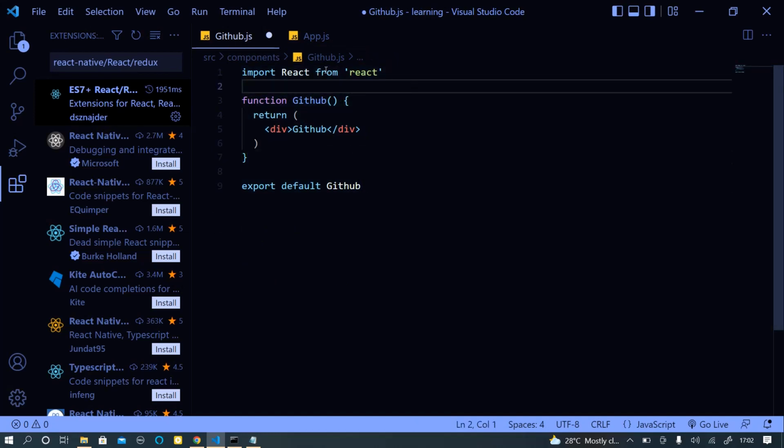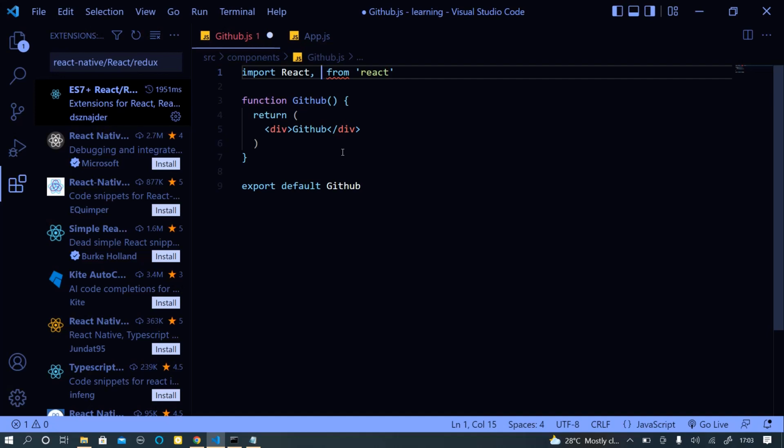So first, we'll be using hooks to perform some actions. I'm not going to go into details telling you what hooks are and what you can use hooks to do. But in a nutshell, in your application, you will use hooks to handle the state of your application. There are so many hooks that are part of the React library. We have the useState hook, useEffect hook, useReducer and all that. But for the purpose of this tutorial, we are going to use useState and useEffect.